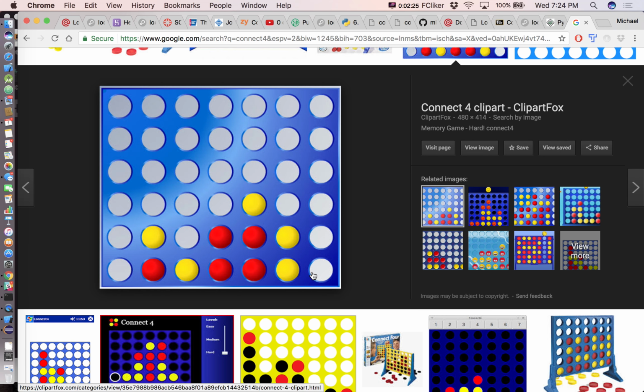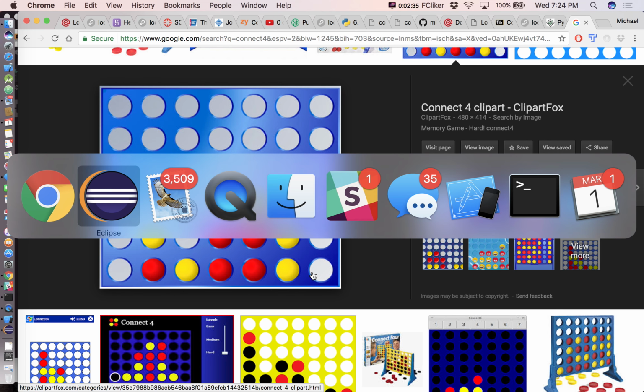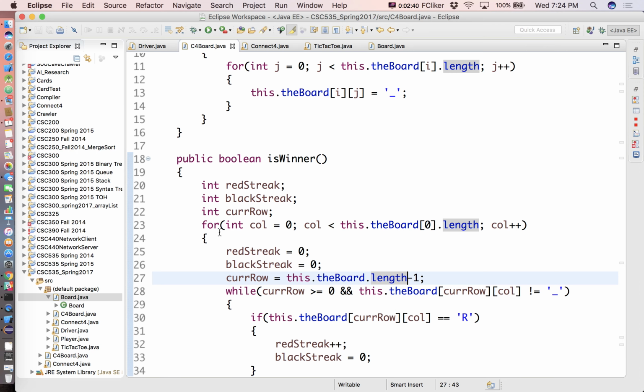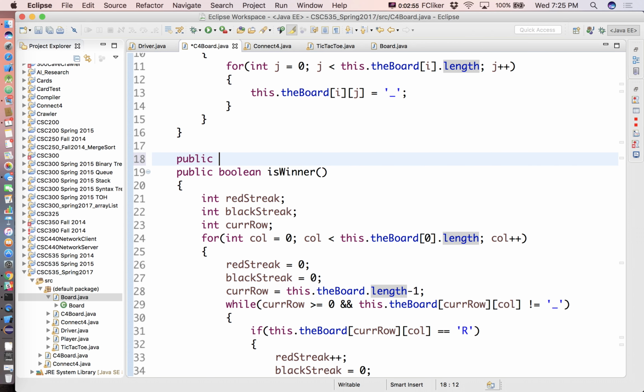And if I return true that yes, this guy is involved in a win for any of those, then we can return true. So I want to write a new version of isWinner. Because this one's fine. The version of isWinner we have right now is fine, and we can certainly add horizontal winners to it without too much trouble, using pretty similar logic. But let's go ahead and write a version of this guy.